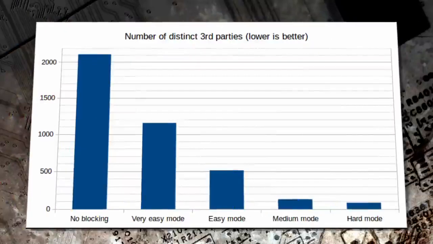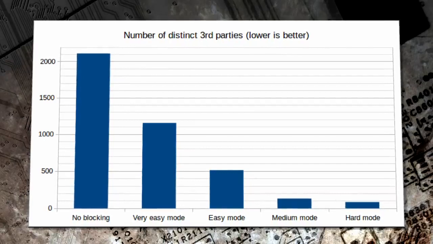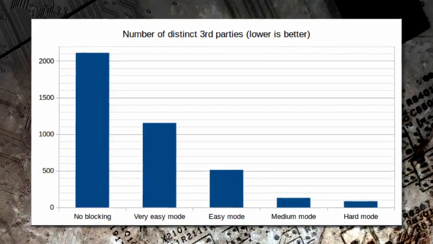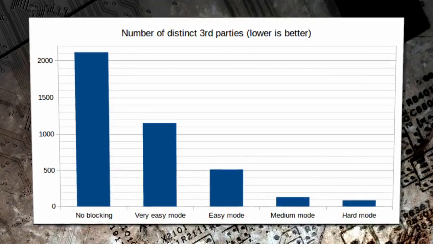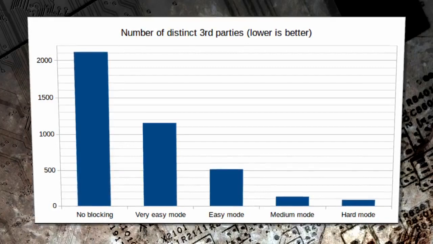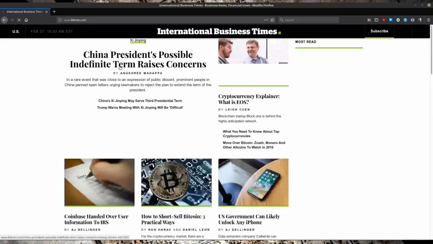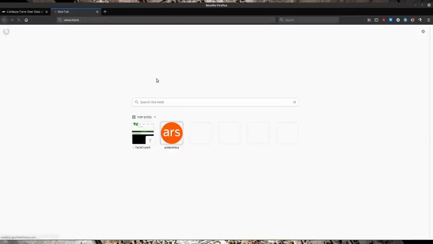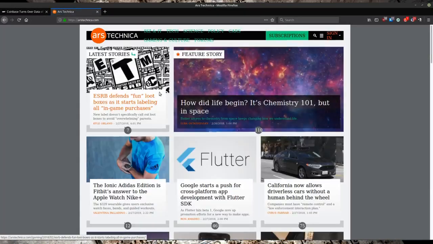Just take a look at this benchmark. If you don't protect yourself, there are thousands of remote servers making requests on just a handful of your most favorite websites you visit daily. They have the audacity to track you without your consent and drain your power and bandwidth on top of that. When you learn to use uBlock Origin to its full potential, it will act as your top layer firewall that will block loads of malware circulating across the web. For example, with uBlock Origin in advanced mode, you would be immune to all of this.